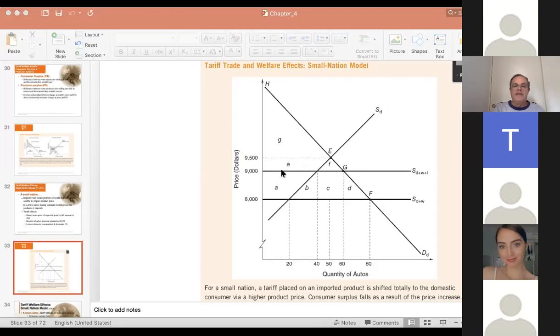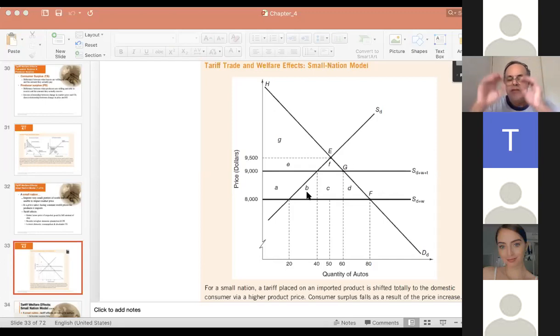Therefore, the effect of the tariff can be defined in terms of a redistributive effect, protective effect, revenue effect, and consumption effect. Those are the four effects of the tariff. However, the real cost of the tariff to the economy is simply B plus D, which we call the dead weight loss.